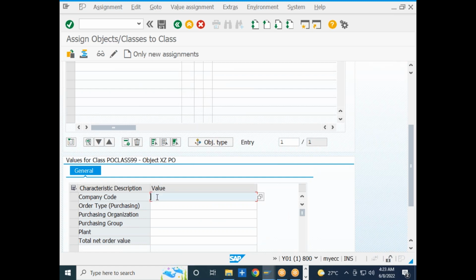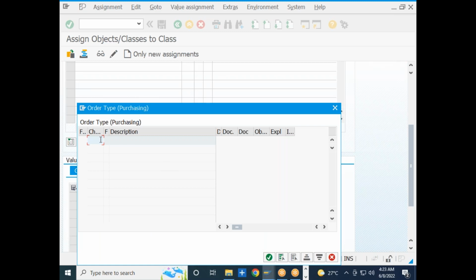So for the company code, I will input IN47, and order types. The characteristic values are AN for the purchase request for quotation, MK and WK and LP and LPA for contract and scheduling agreements, and PO, NB, UB and FO, like that. Whatever PO document types there are, you can create the PO document types and assign them over here.